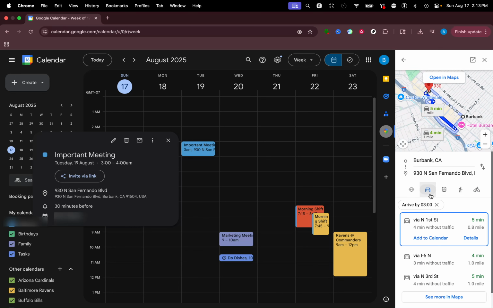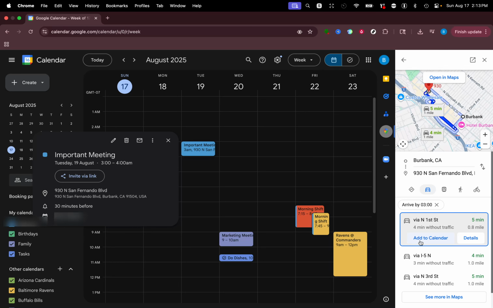your actual plans. Once you've selected your mode of transportation, Google Maps will suggest a variety of routes for you to consider. Review these suggestions carefully, taking into account factors like traffic conditions or public transit schedules. Once you've identified the route that works best for your schedule, select it.